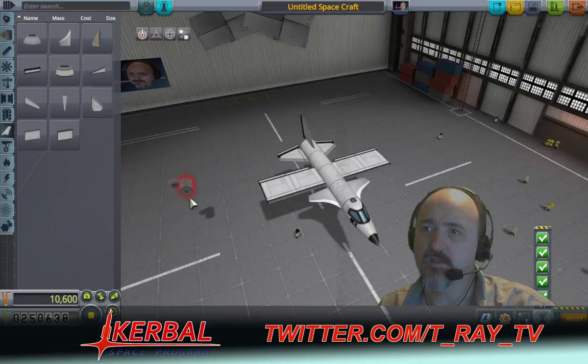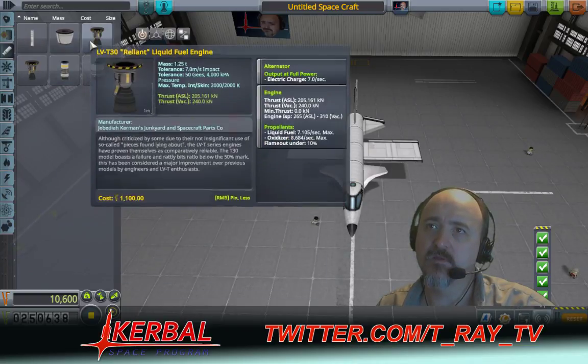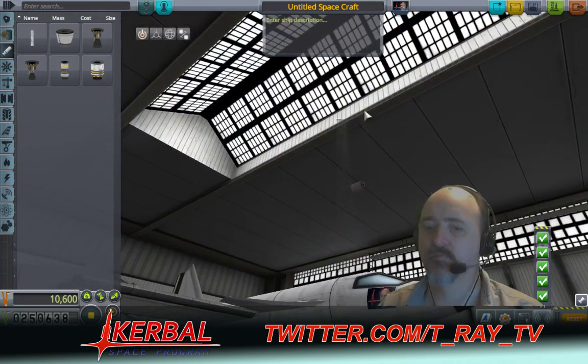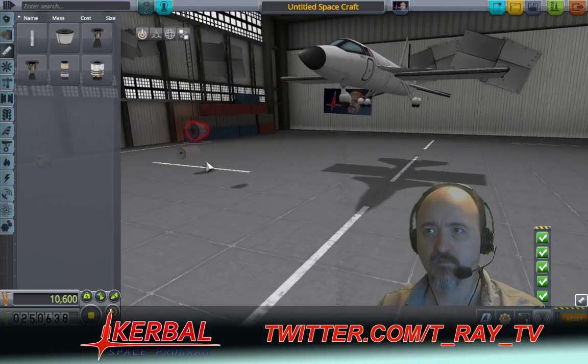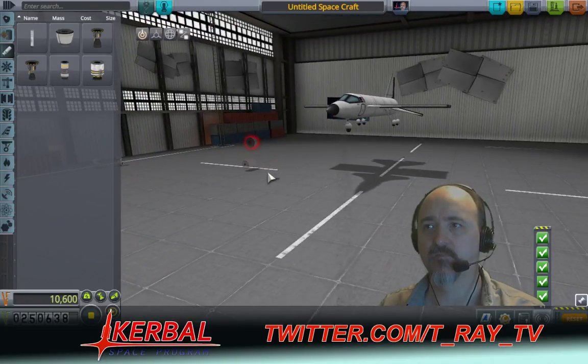We can add intake to the front of it maybe. Doesn't seem to like it. Let's try the engine. That does not seem to want to match up. Back in the same situation where the 3D environment is messing with me. The other shadows are way off. Alright, let's start over.